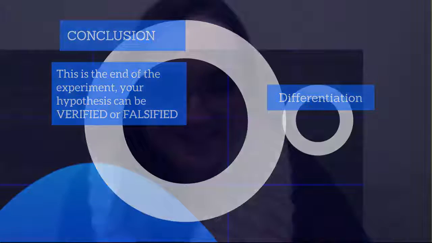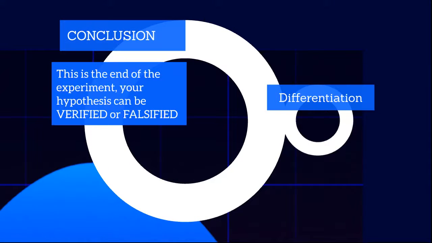Now, being correct in science is not something that we value. In school, we kind of think like, oh, if I know the answer, I should raise my hand and I should get credit for it, and knowing the answer is a good thing. In science, we don't care. If your hypothesis is wrong, it's fine. You're just establishing what you thought before the experiment, and it's okay if what you thought changes. That's a very important concept of science. And so this is where we kind of determine what happened, and we lay it out to the people who might repeat our study or read our study, what happened and why do we think it happened that way. If it's verified, that means our hypothesis was correct. If it's falsified, that means our hypothesis was incorrect.